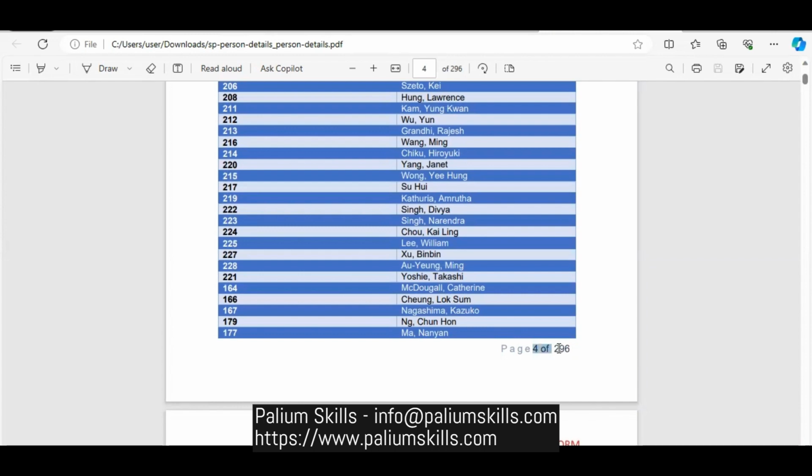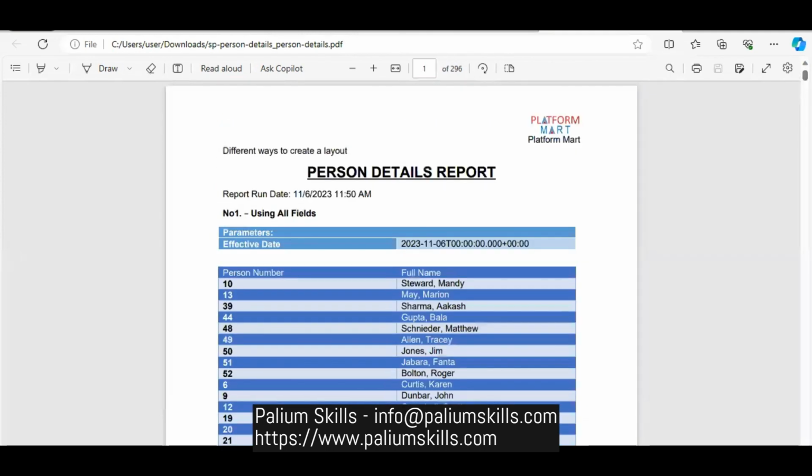See, page 4 of 296. This has been multiplied 3 times because of 3 layouts. Everybody got it? Anyone, any doubt? Anyone, any question?